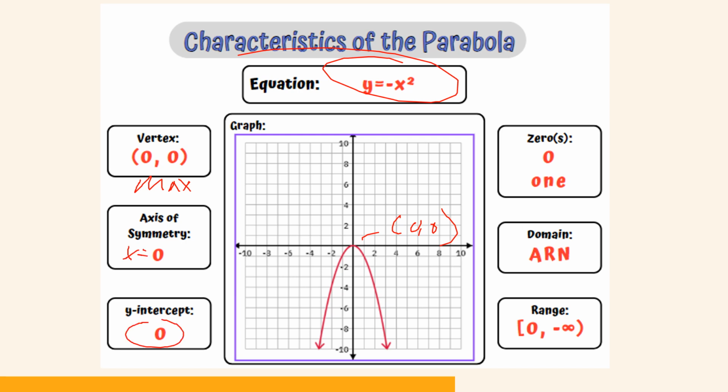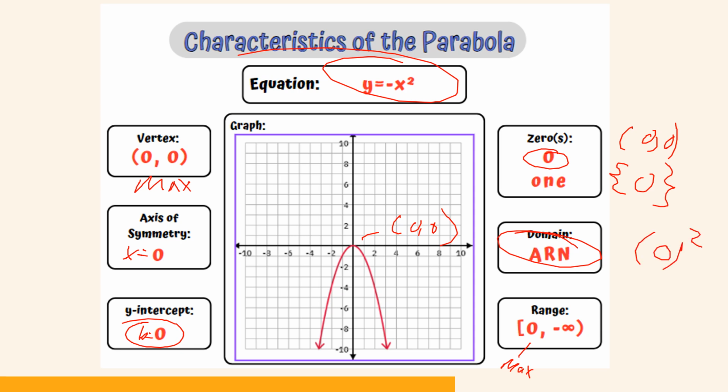It touches the y-intercept, or crosses at y, so b is equal to 0. It has one zero, which is 0. You could have written it as (0, 0) if you wanted, or you could put it in the curly brackets. All three versions are correct. So again, all real numbers. The maximum number you can get is 0. So if you squared 0, you still get 0. And if you put -1 in, you square it, you get 1. But when you multiply that by -1, you're back in the negative world.